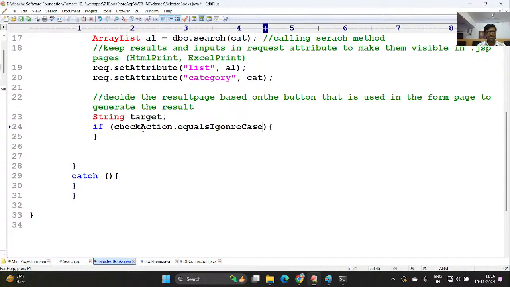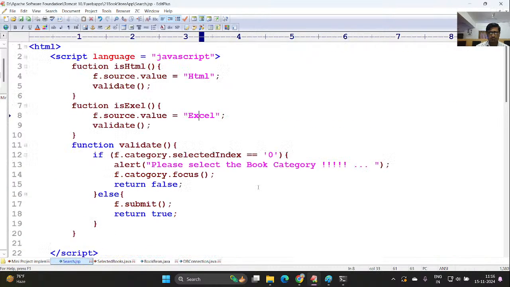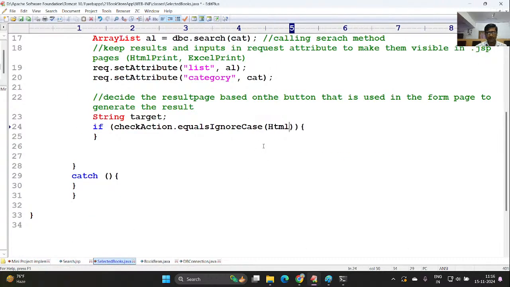You can use equalsIgnoreCase to check whether the entered value is HTML or not. So here is my HTML. I will use this HTML. I'll pass here. If the HTML button is clicked.